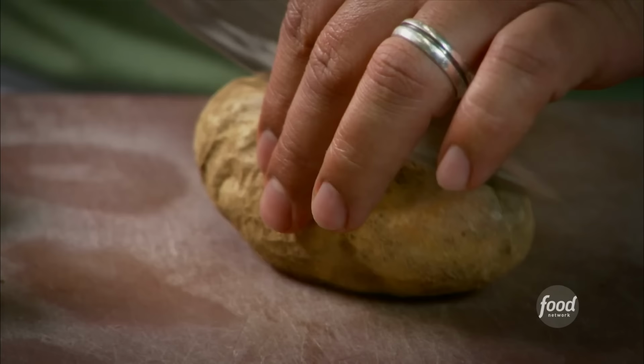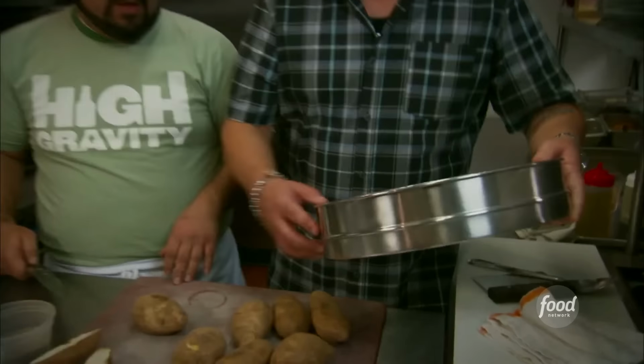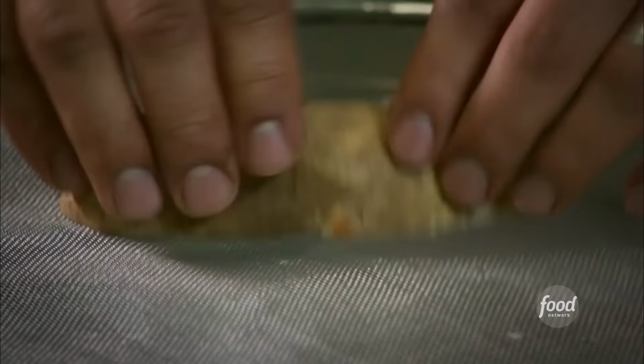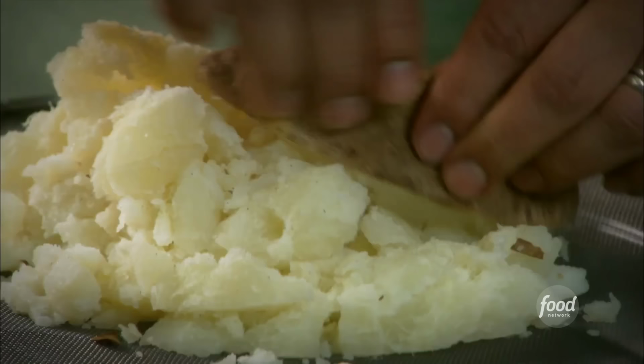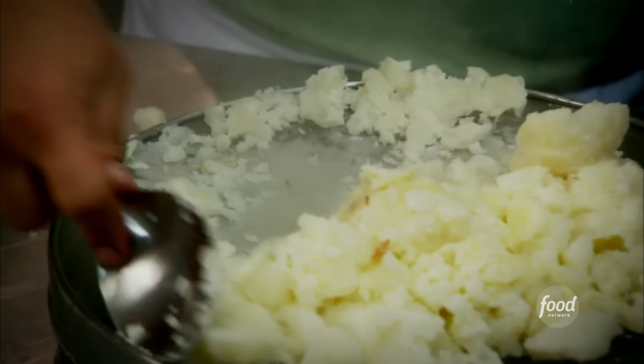We're gonna cut these in half. You gotta do it right away, otherwise the potatoes get real gummy and then it makes a really poor product. I take it we're gonna just kind of rice them through this. Take it right here, pop them right out. Now with this spoon, we're pushing right through. I like the method, man. Yeah, it works out pretty good.